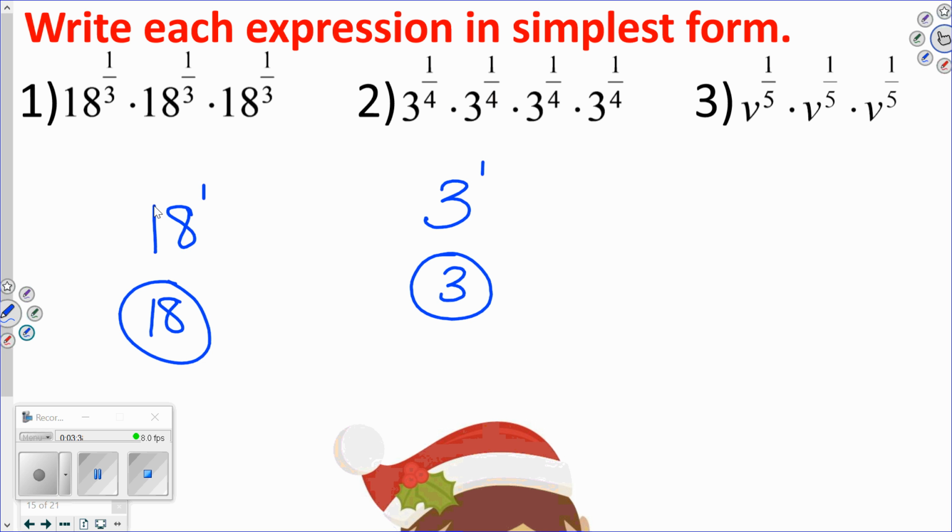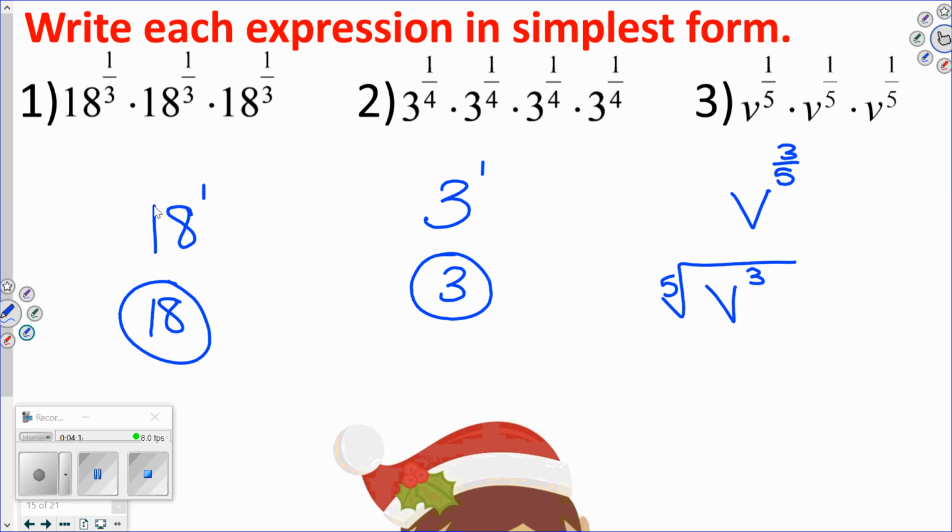All right, so these were nice. They worked out to nice, pretty numbers. I didn't have to do anything. But you know that doesn't always happen. So here my common base is B. What do I do with their exponents? I add 1/5 plus 1/5 plus 1/5 is 3/5. Are you allowed to leave a fraction for an exponent? No. So if you ever think you're done, ready to circle your answer, and there's a fraction for an exponent, you're not done. You've got to flip it back into radicals. So what root is this? 5th. So that's the 5th root of v to the 3rd.